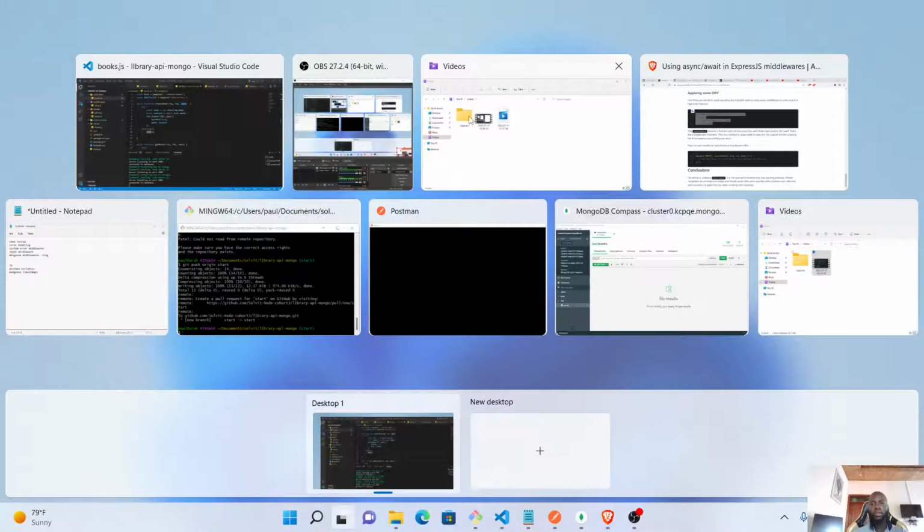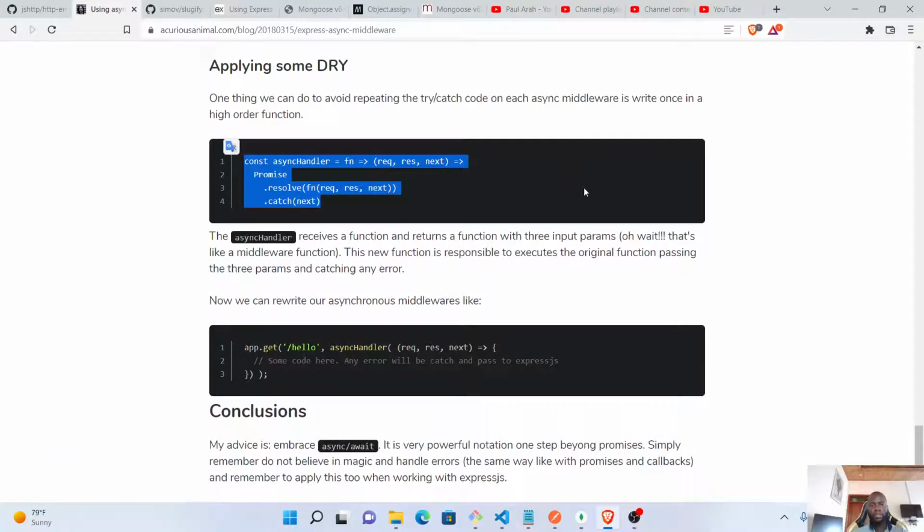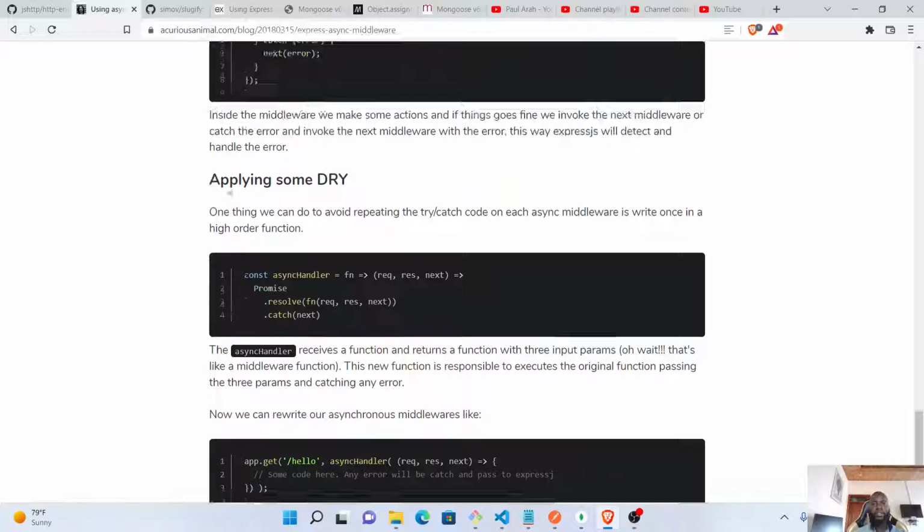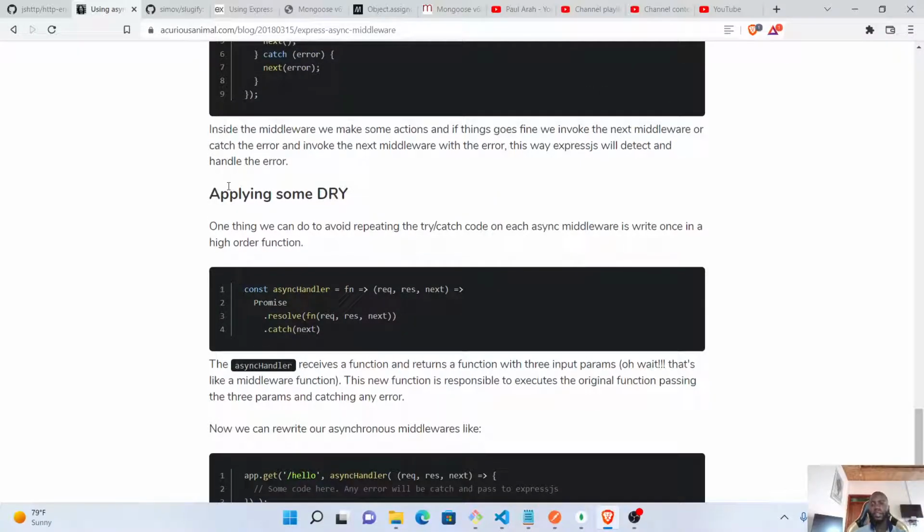I'm going to show you an article that talks more about this. Basically, you could write a middleware that does all of this for you, so we don't have to repeat ourselves. I'm going to paste this article on Slack, and you can read through it.